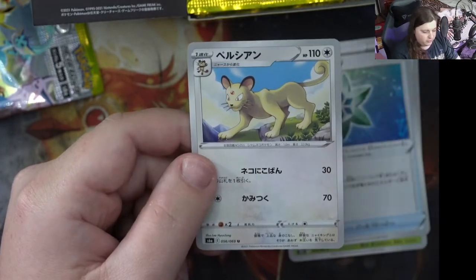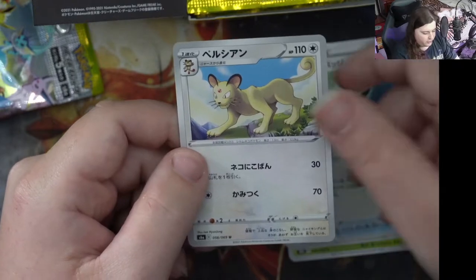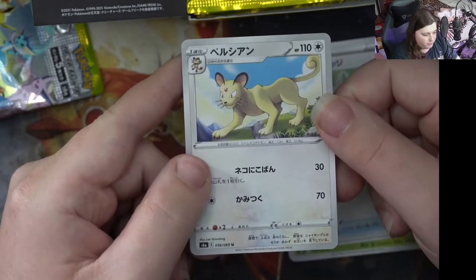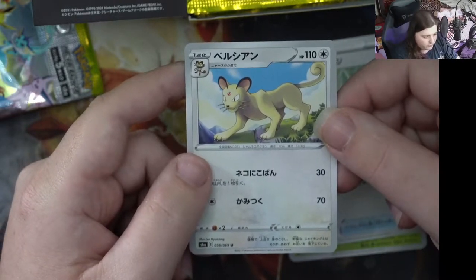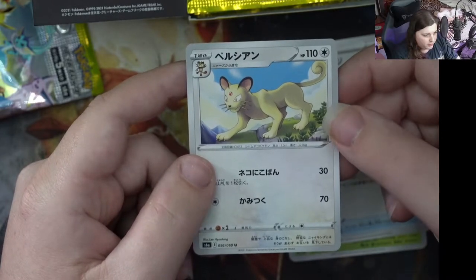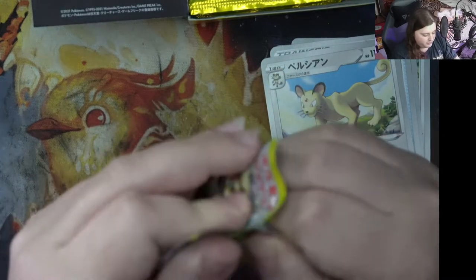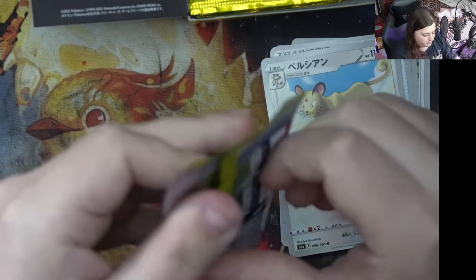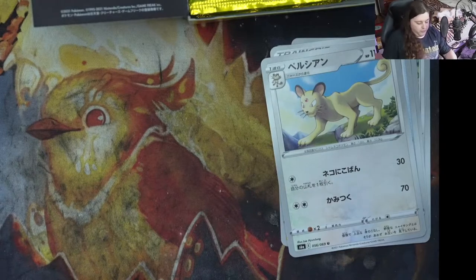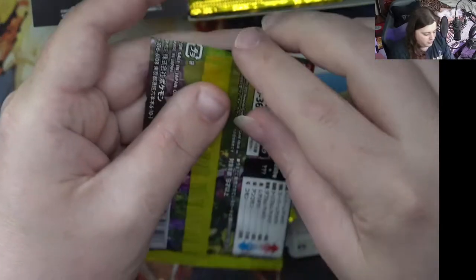But, yeah. Some of the artwork... Okay, so, let's move the knife out of here. So, the artwork is, I don't know, I kind of like it. Ah, man, I kind of wanted an Eevee in the first booster pack, but we're going to see what we get. Ah, come on, you. You know, we're going to be professional about this. There we go.